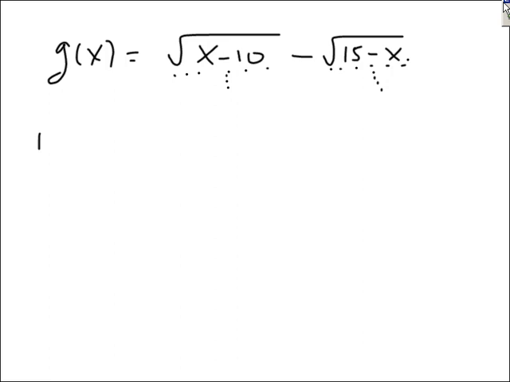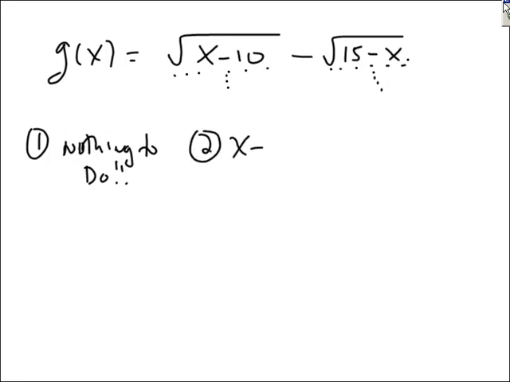Okay, so step 1, nothing to do. The denominator never equals 0. Put an exclamation mark. Let's work. Step 2, what's underneath? I guess I was a little bit sloppy. I should not say what's underneath the square root sign. I should say what's underneath the square root signs. And what's in the denominators can't be 0. There might be more than one denominator. What's underneath the square root signs has to be greater than or equal to 0.